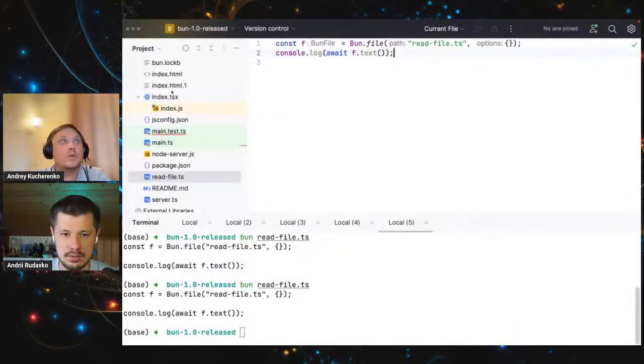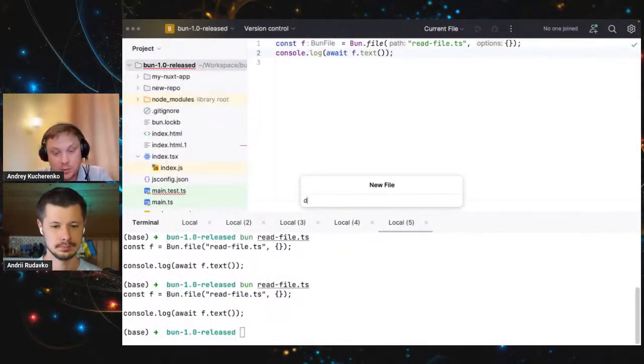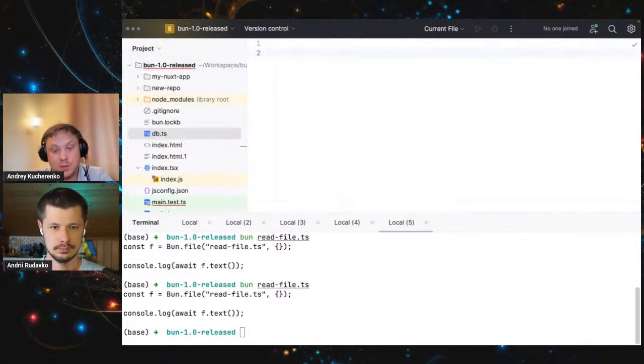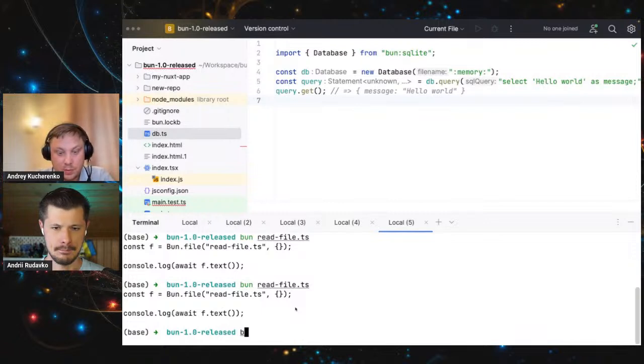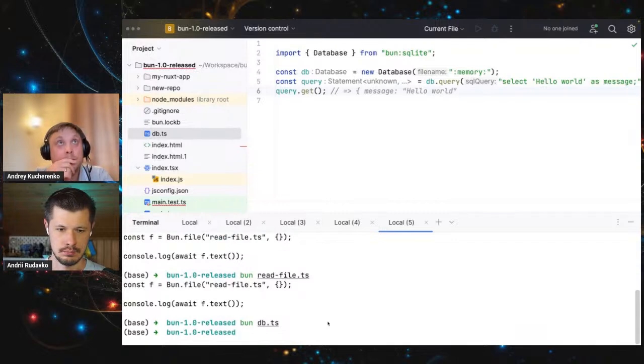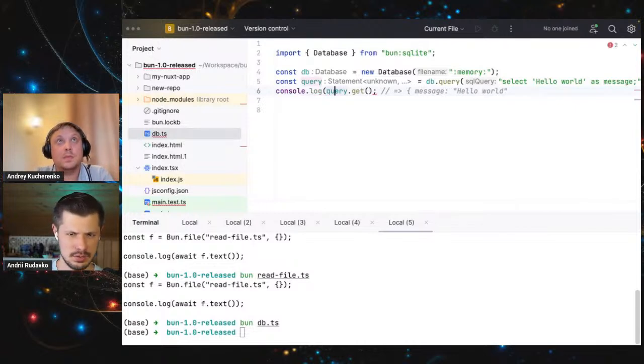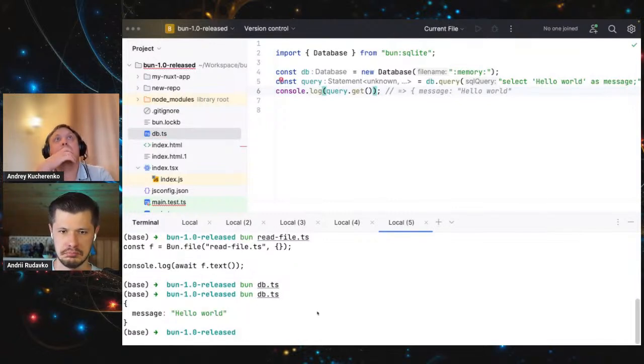So let's try to run the database. I didn't install anything related to the database, and it would be great if one can read it and use the database without any additional drivers. Probably I should console log something. And it's all synchronous as well. Well, that would make sense. Why not? If it's all in memory.